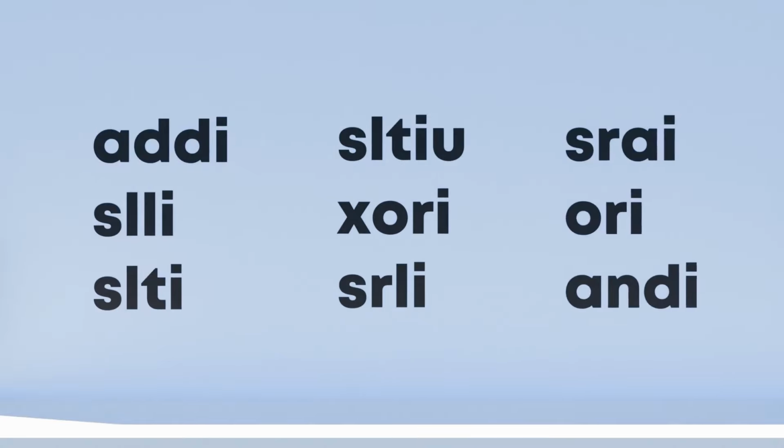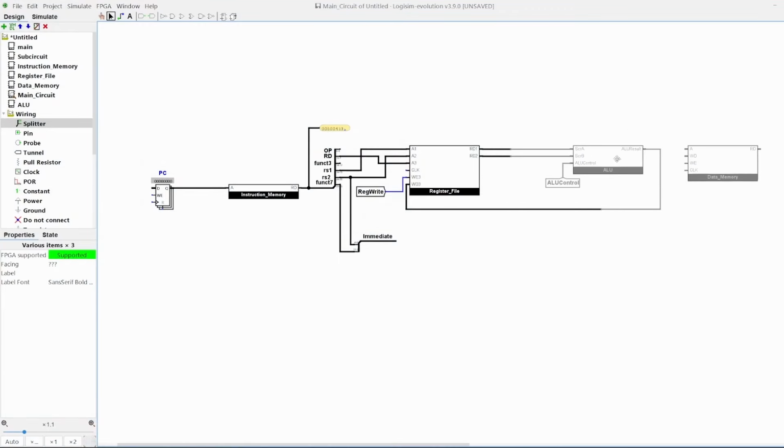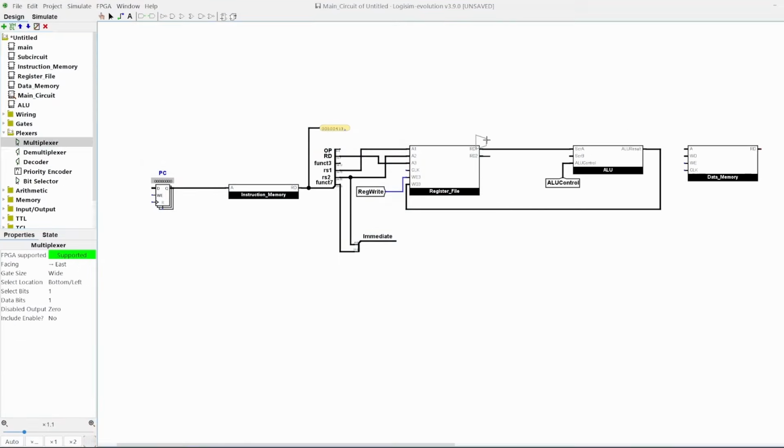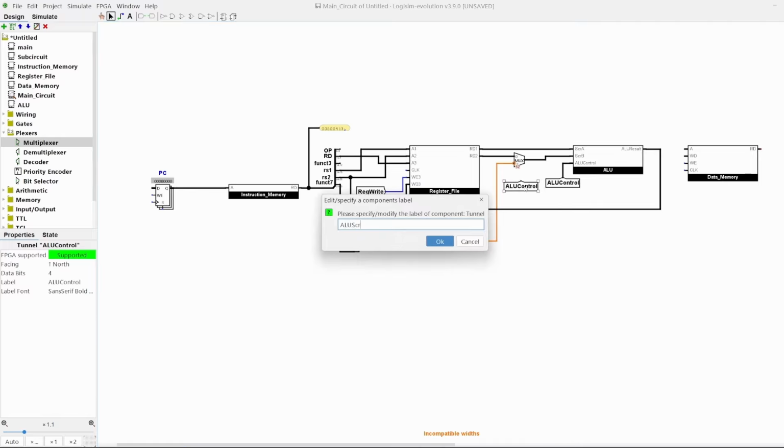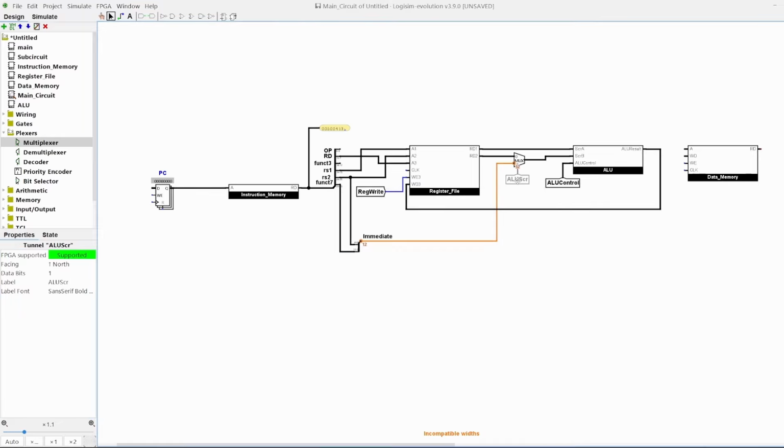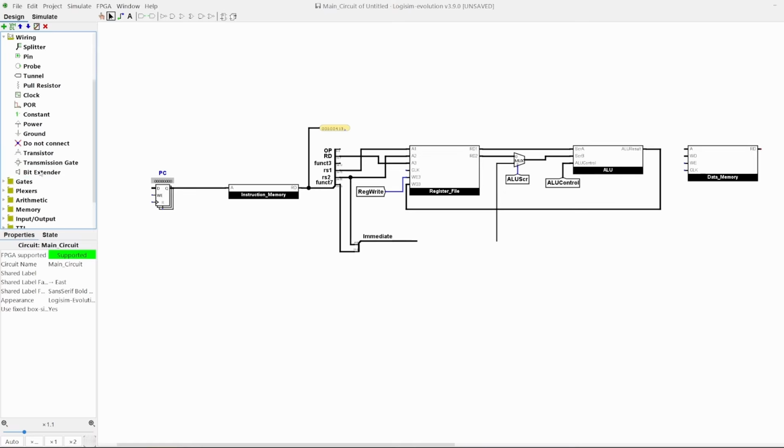For all of these I type instructions, we really don't have to change much in our circuit. Our immediate just acts as the value in our second register. All we have to do really is connect the immediate to the source B input of our ALU. We can add in a mux to choose between RD2 and the immediate based on an ALU source input, which we'll worry about later. Since our immediate is 12 bits and our RD2 is 32 bits, we need to sign extend our immediate. Make sure for the extension type you put sign, so that if your immediate is negative, it stays negative when sign extended.